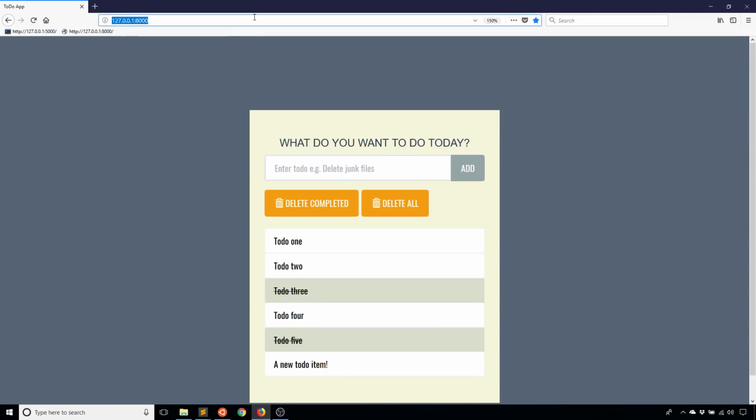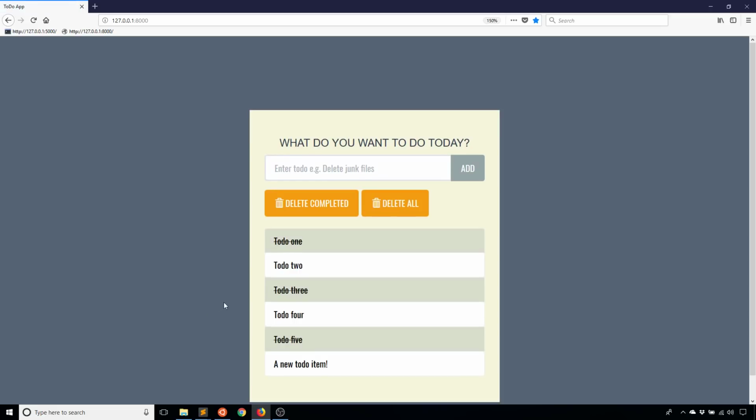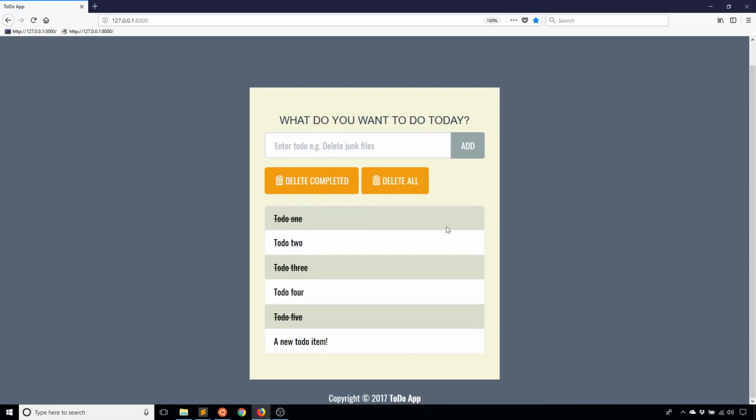So if I refresh my app and look, you might not be able to see it in the lower left-hand corner, but I definitely see the complete parts. If I click the link for 1, I'm expecting that when the page refreshes, it will be crossed out. Clicked it, and now it is crossed out. So that part is done.